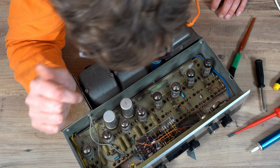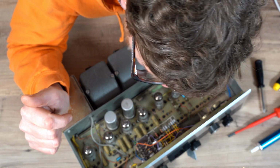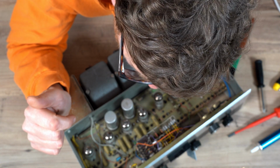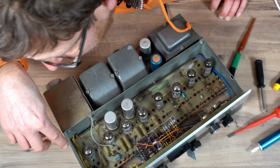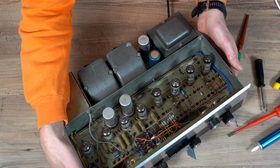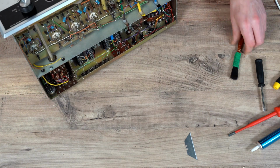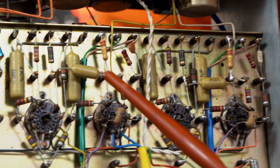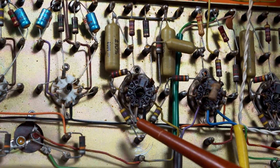There was 0.1, 0.1, 0.1, 0.1, there's 0.022 as well, there. So I'd change all those, and then if you look underneath, there's a fair few there as well. And you can see on this side that it is all linked to the valve.